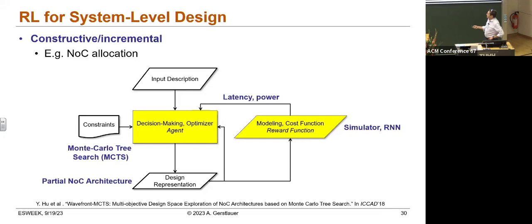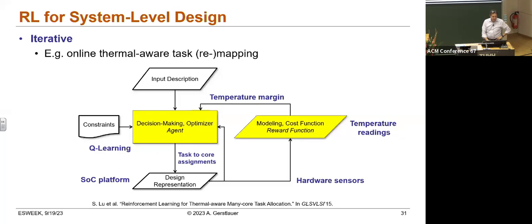This particular work used the so-called Monte Carlo tree search algorithm to apply to this problem. This is a design time problem. And for the reward functions, they either use simulation or some neural network to predict latency and power in this case. Again, a design time problem. You can also formulate this iteratively, in which case you have a complete solution at every point of time. The advantage is if you do it iteratively, you can also apply it online at runtime. You're making moves, you make changes to an existing system to improve, for example, certain behavior.